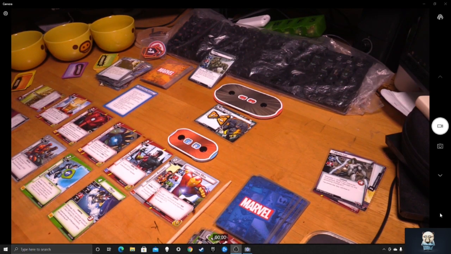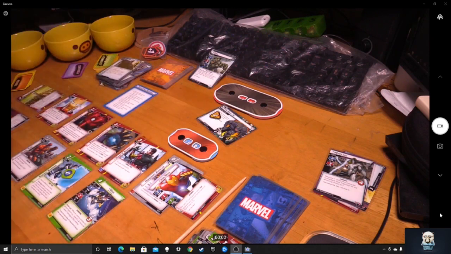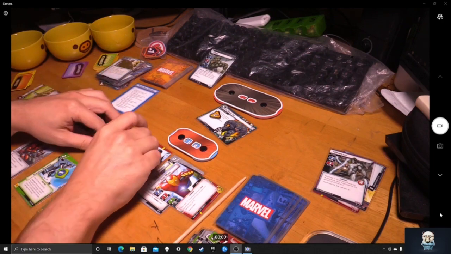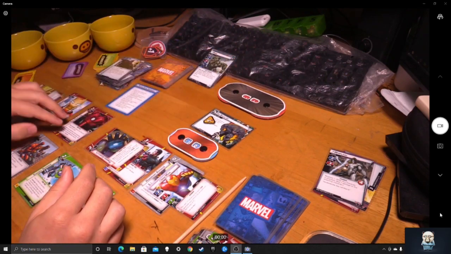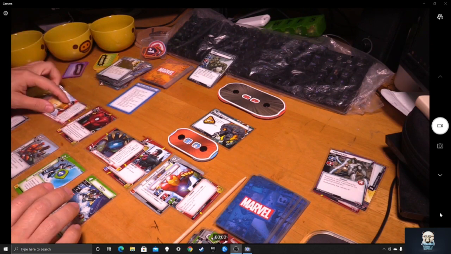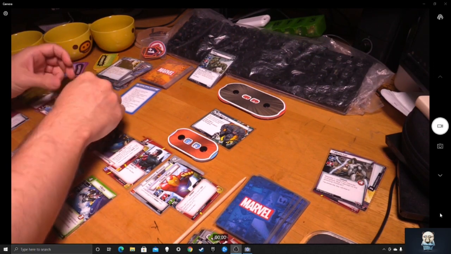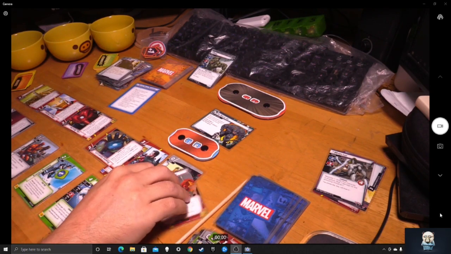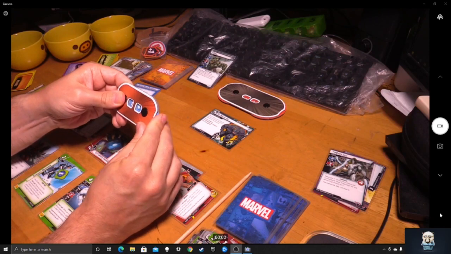So let's have Iron Man thwart for 2. Let's have our gauntlets shoot for 1. I know we have a long way to go on Rhino here. Let's use our helmet to thwart this last one off. We're going to ready Iron Man. I'm going to switch over and recover for 5. So we'll go to 15.